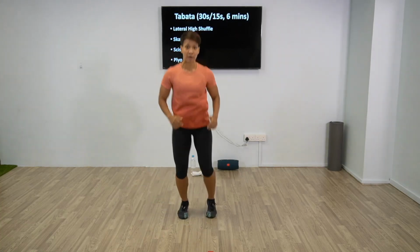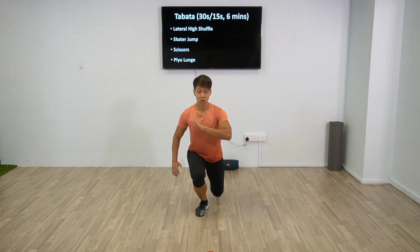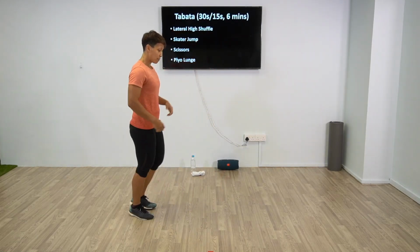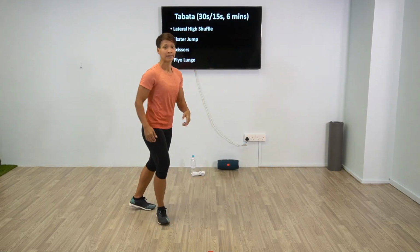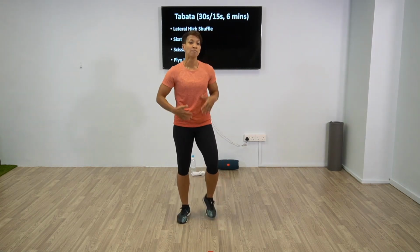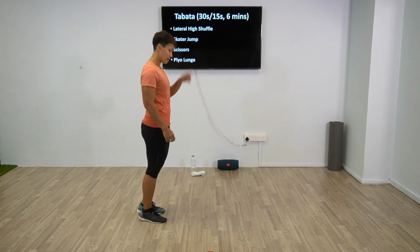Watch your breathing. 3, 2, 1, bring it. Good job. Remember, if you're leaning forward, just don't push your knees too much forward, right? Keep your body upright. Slow and steady. Breathe, right? Take your time. 3, 2, 1, let's go.